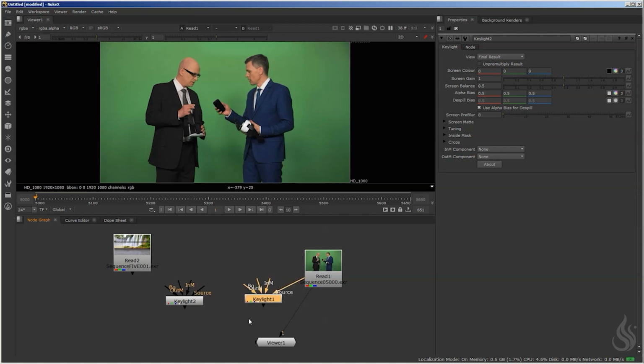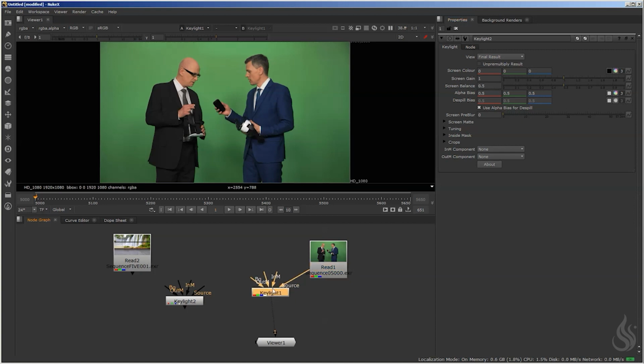So let's just connect the source and then press 1 to get the keylight. Okay, where is keylight? Between brackets, please. When you're working with two keyers of the same family, I've got keylight number one and keylight number two. The last one you add is the one that has the properties open.